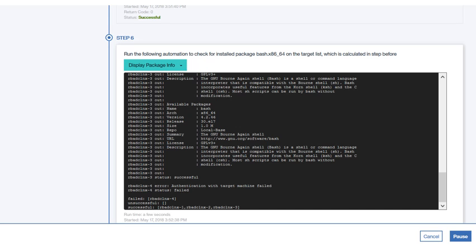As you see, the multi-target automation is now running on all of those systems which have been specified as input to its target parameter and calculated by the gateway automation step before. The script will, in this case, now check for the package to be installed and also give some information about which version is installed and so on. Very important to know is that the script is executed on all specified targets in parallel.